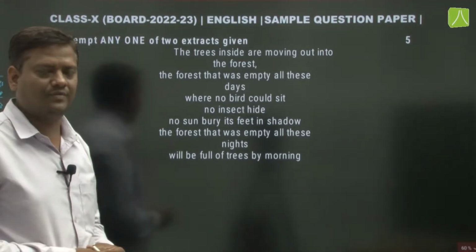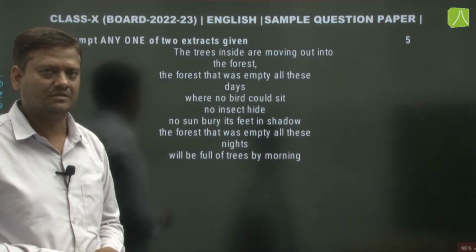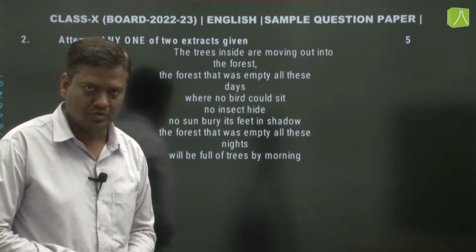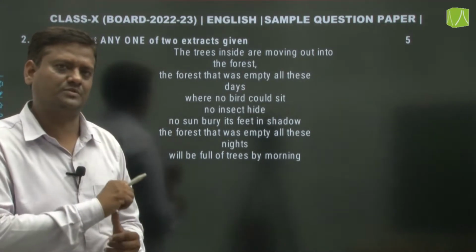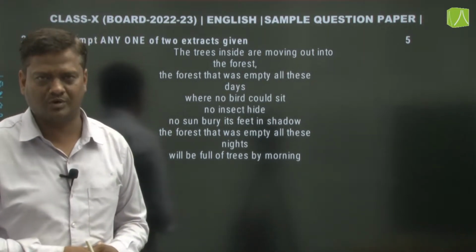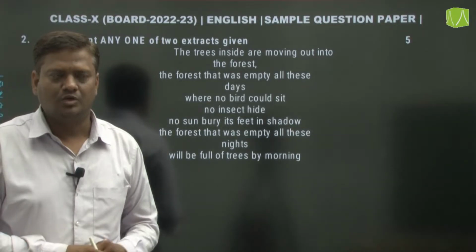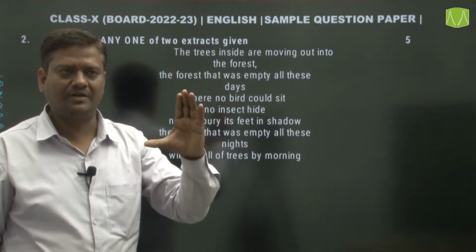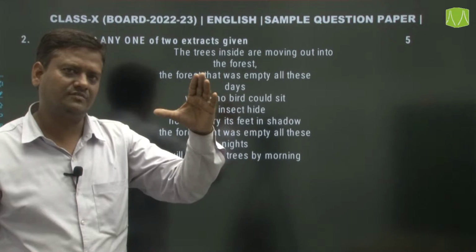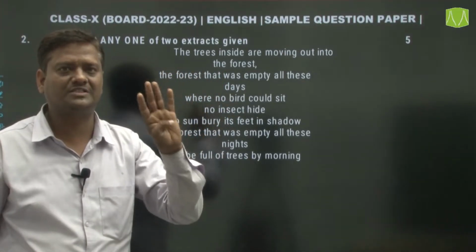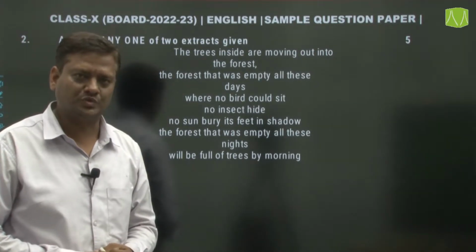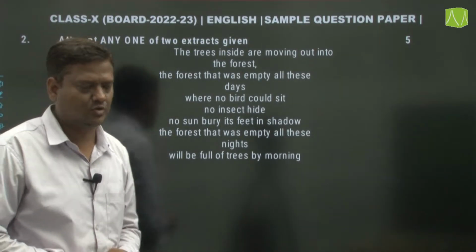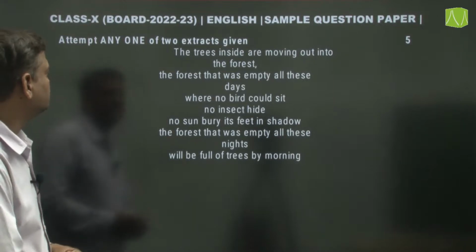Then again we are having a question that will be called question number 2, and we are given 2 extracts from different poems. In First Flight we have poems, 2 extracts of poems will be given and related 5 questions will be asked from the extract. You are to choose any one extract to solve the answers.